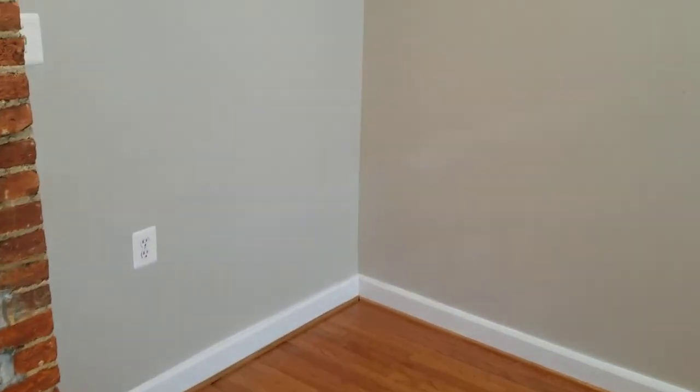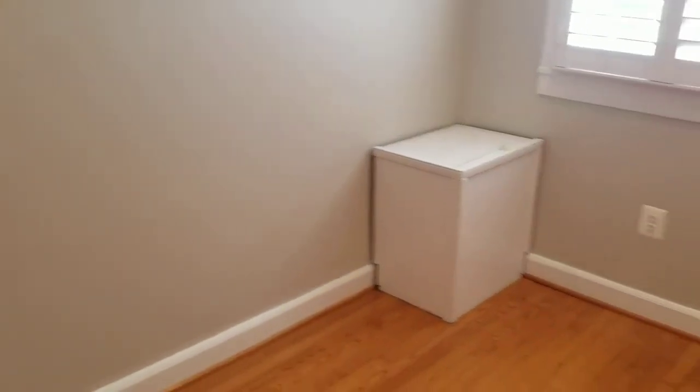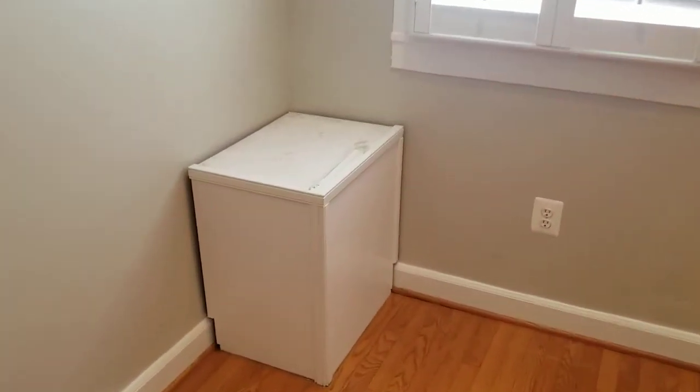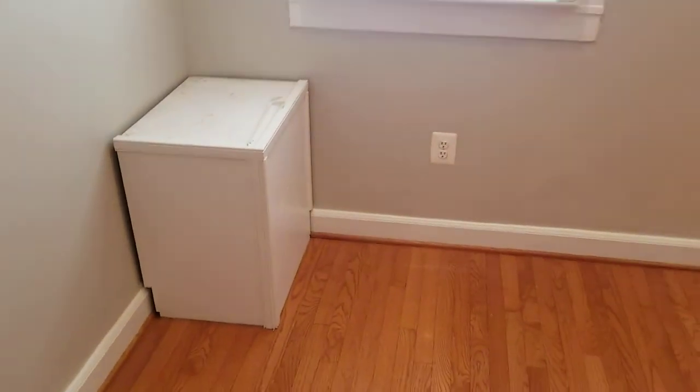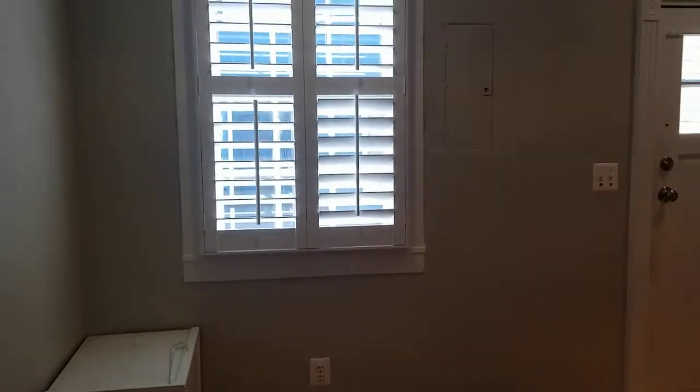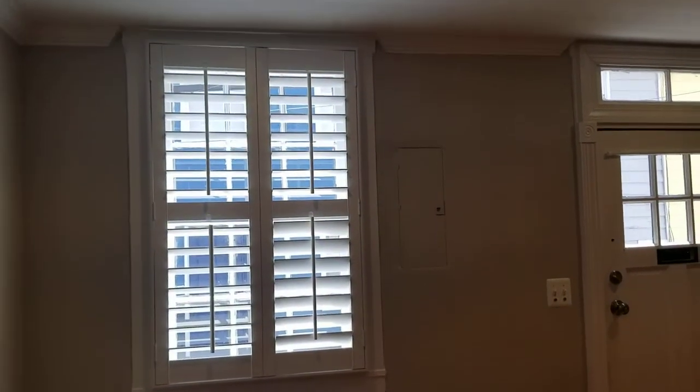This room will also be painted before move-in, so the walls will be unmarked and undamaged. All looking fine. This box over here is going to be the gas meter box. Again, the top of it is going to be painted, so all those marks will be gone. Please make sure that box stays in place and you don't put anything too heavy on top of it. The gas meter is under there.